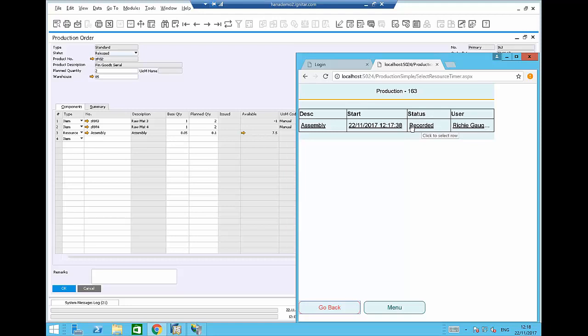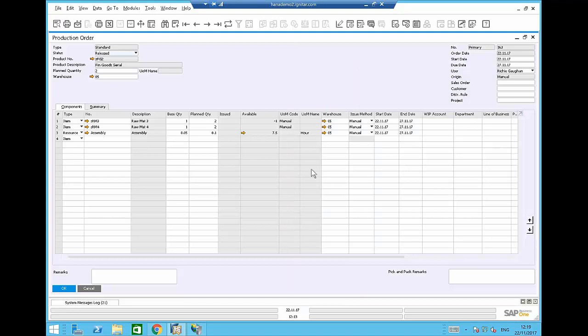Now the benefit of this is you can actually use this for reporting, so you can see what times have actually been spent on jobs, you can refine your bill of materials, as well as this will be posted to your work in progress account to say, okay, we have issued this amount of time to this particular job, and you could start to get complete visibility on how much time you're actually needing to take to produce items.